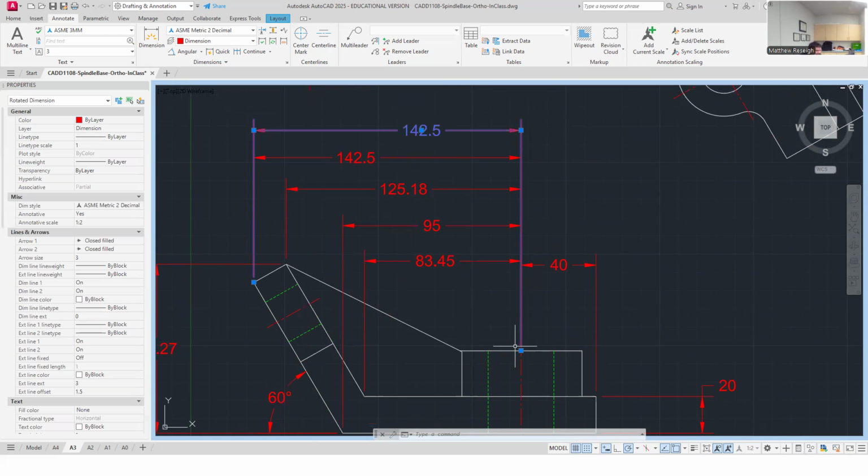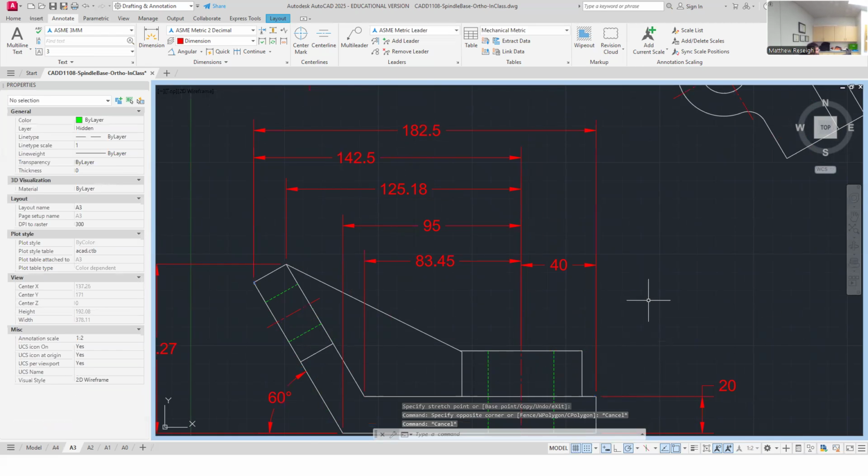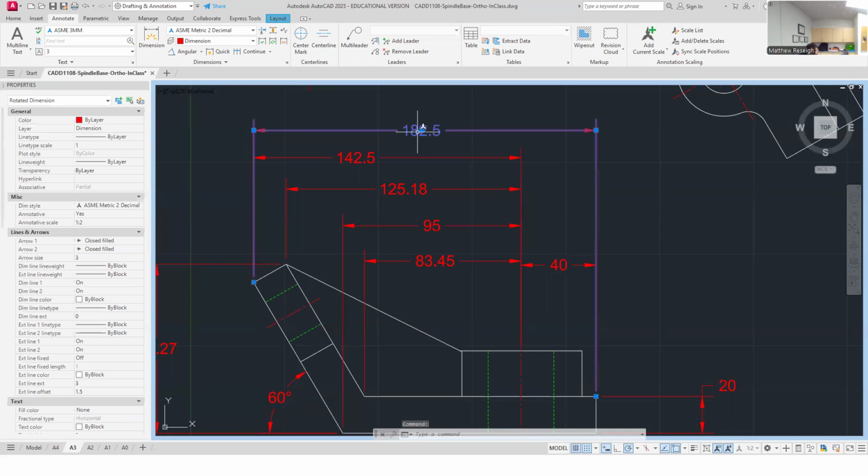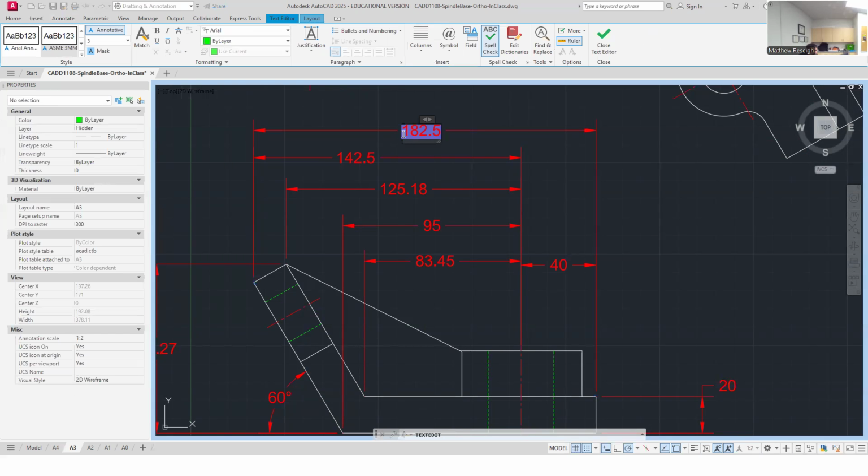That is a true double dimension. Love it. So what I'm gonna say is I'm gonna leave this one here, but I'm gonna call it a reference dimension. This one to me, because I still like it as an overall, I don't want it to be something that's controlled. I'm going to control this part based off of this center and not based off this. So what this becomes to me then is a reference dimension, which we just put in parentheses.